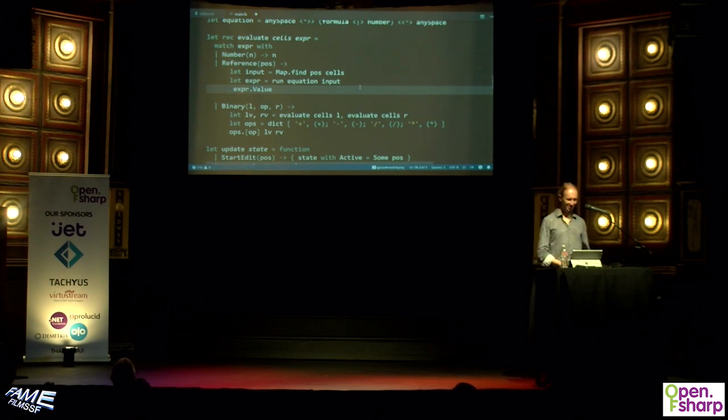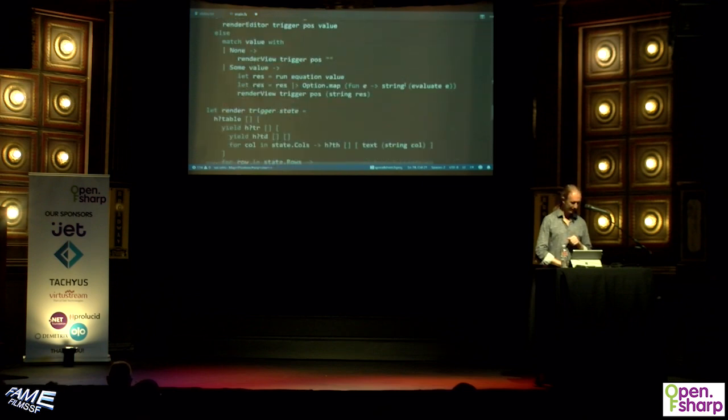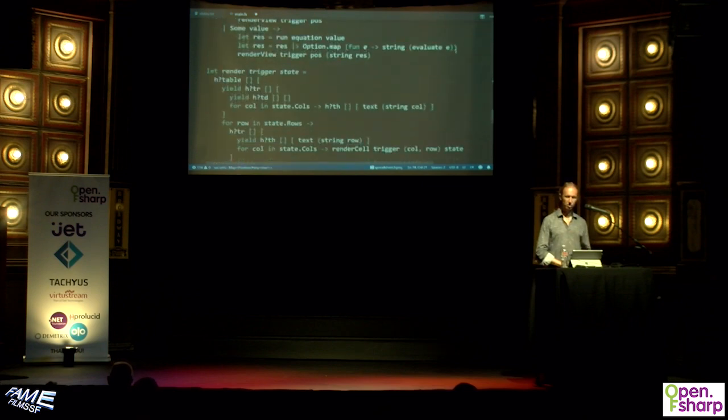This time I'm actually going to remove it later. And then we say evaluate this parsed expression. So if the user actually writes a valid reference, this might work. And there's one more red squiggly here, because we now have to call evaluate and give it all the cells. So I'm going to do that.